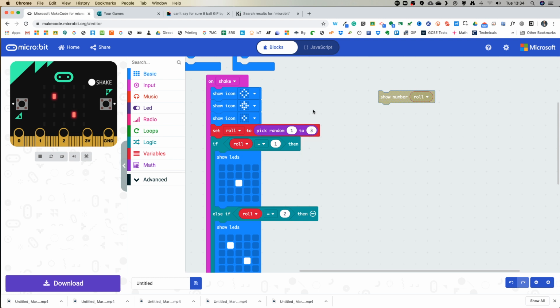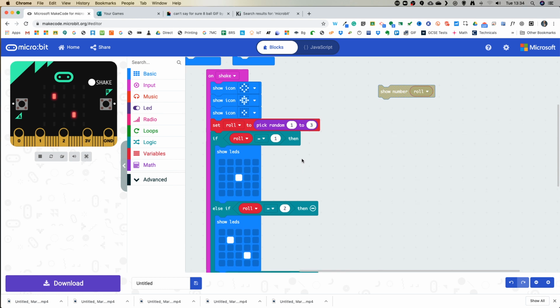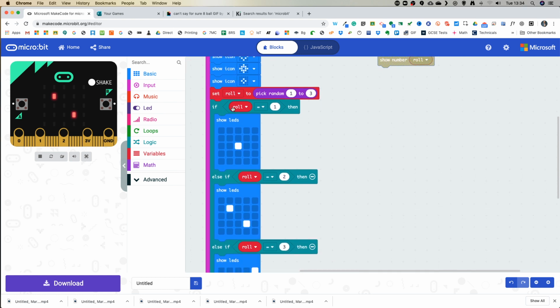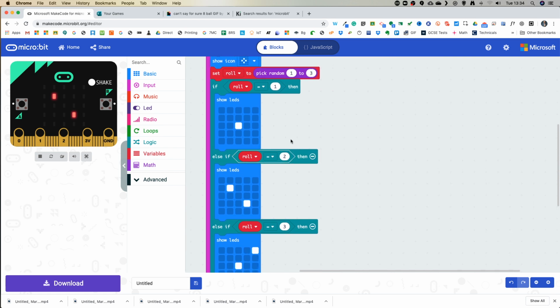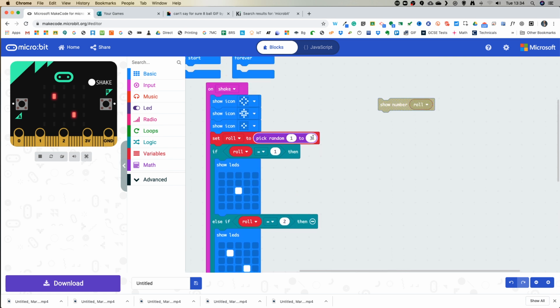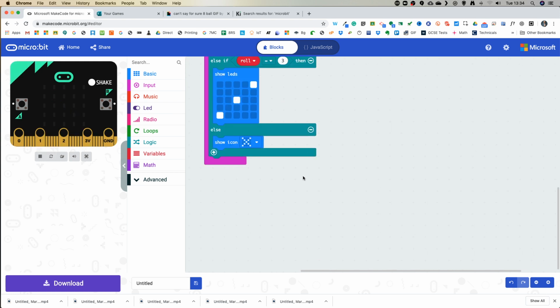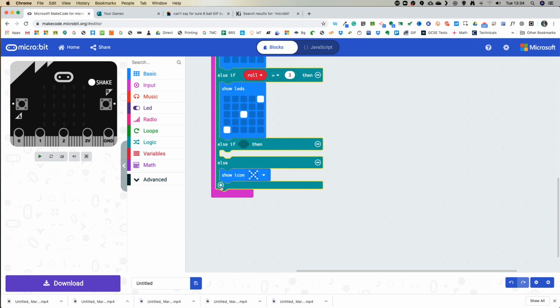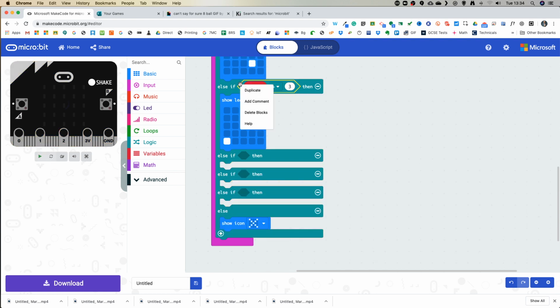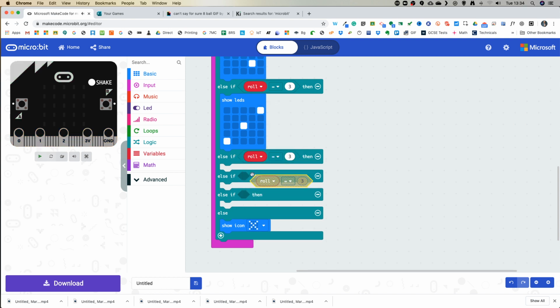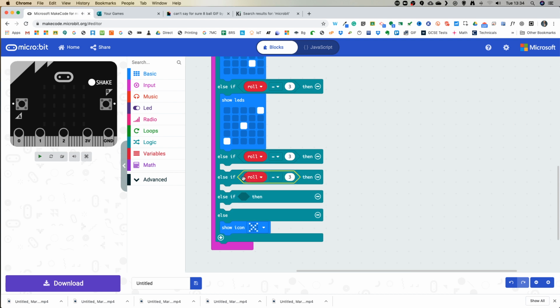We could try another one. We've started to get to places now that I actually might want to keep this code so I can remember it. There's quite a lot going on here. If ever you need to do a dice, if I want to do a 6-sided dice, I just put in 6 here, and then I would just do another 3, 4, 5 and 6. So I'd have those there and I could quickly do it. You don't have to do this for me. I'll just show you how quickly you can use duplicate to just drag in your values. I can change the numbers in a second, and there we go.